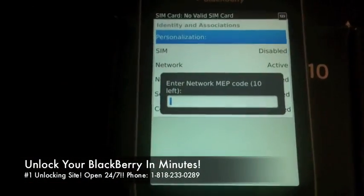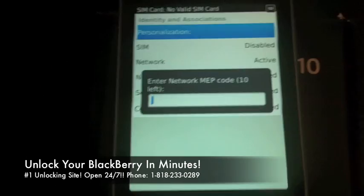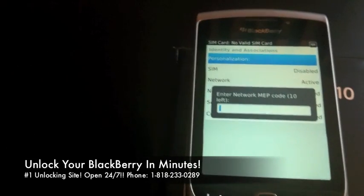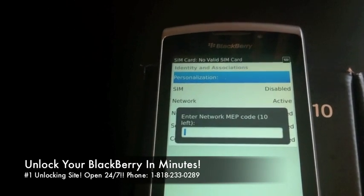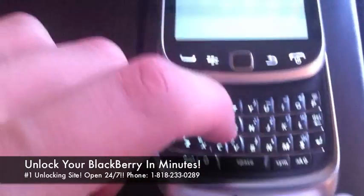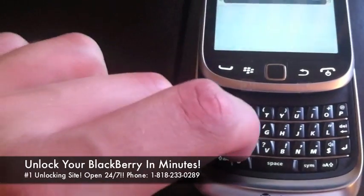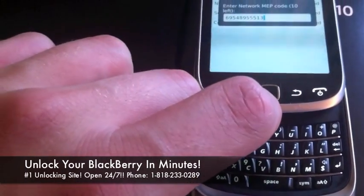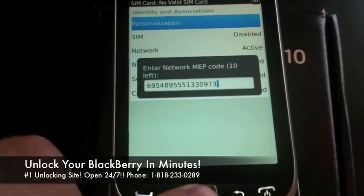And when that's done correctly, remember you got to hold the Alt key. It's a little difficult to see. I apologize. It was MEP2 while holding the Alt key. You're going to get a box here. Enter network MEP code. That is the unlock code that we gave for you. And what I'm going to do is pull up the email that had the code in it, and I'm going to enter it. So the code for this particular phone, and you want to use the physical keyboard here, is going to be 6954589533093. I got that there, and then I'm going to hit the trackpad.